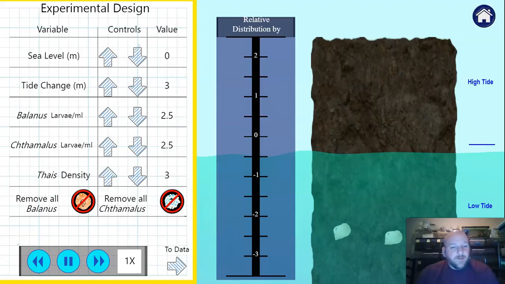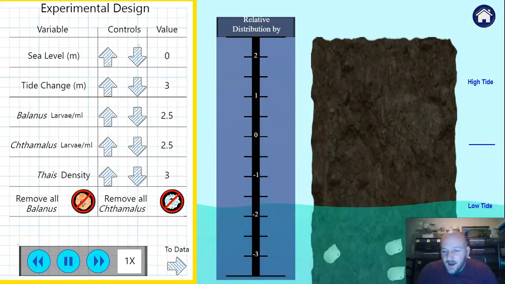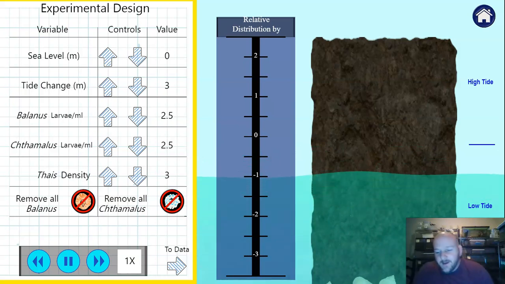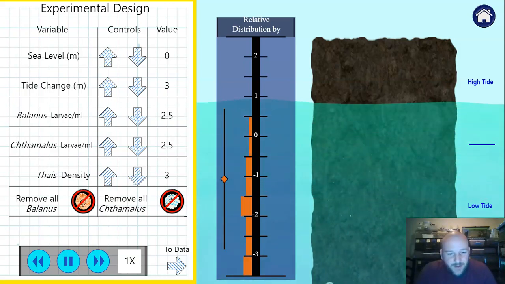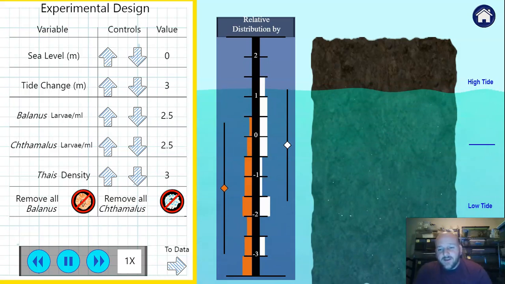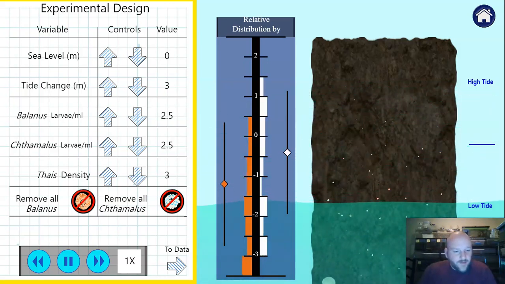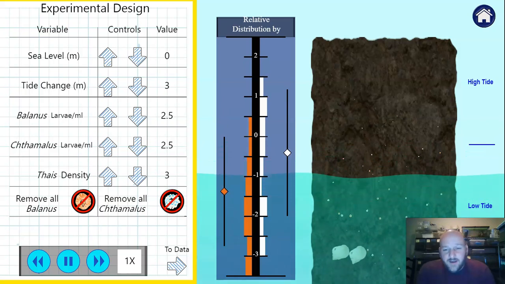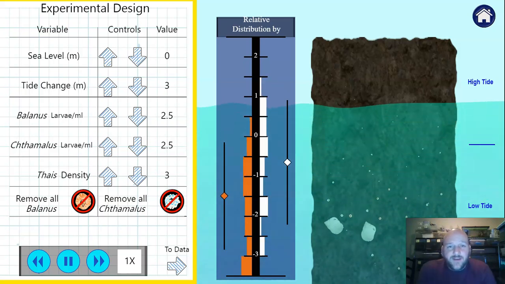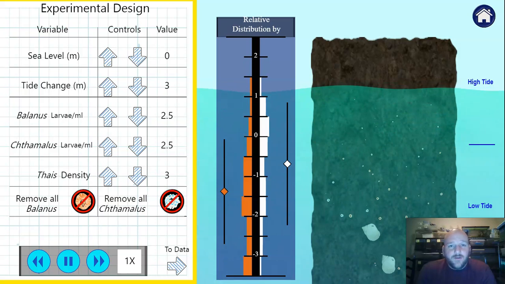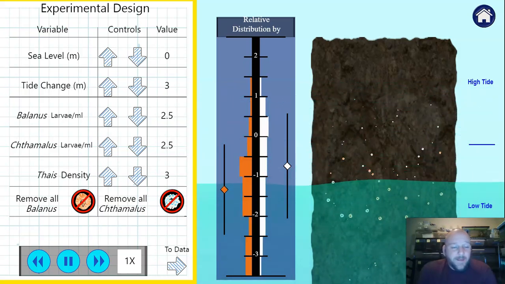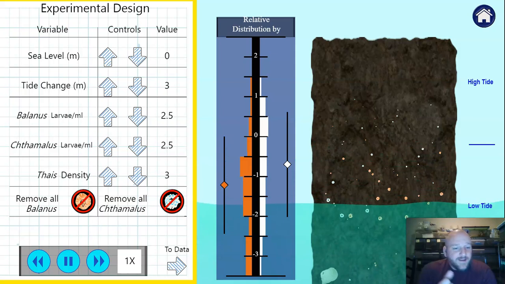Let's actually run the experiment. So when we run the experiment we see the model coming here on the right with the predatory snails down there below. We have the population start to colonize and then we see their distributions. We can change any of these variables on the left, and so if we were actually running through this lab with my students, we'd pick a variable, we manipulate that variable and see how it affects things.